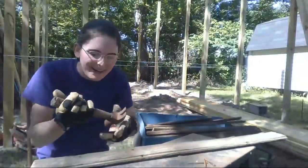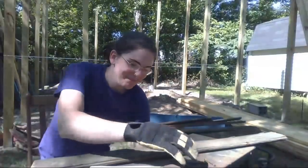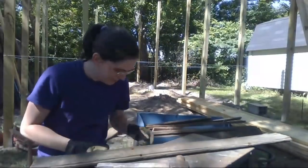And yeah, this is a pretty bad hammer. I found this in the bushes when I was mowing. It's kind of become like my outside hammer that I just leave outside.